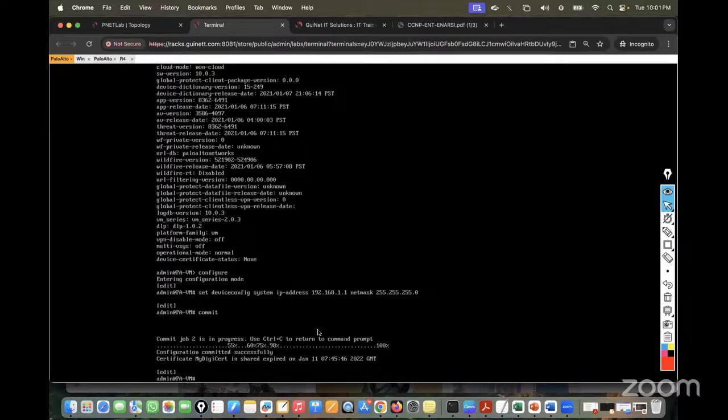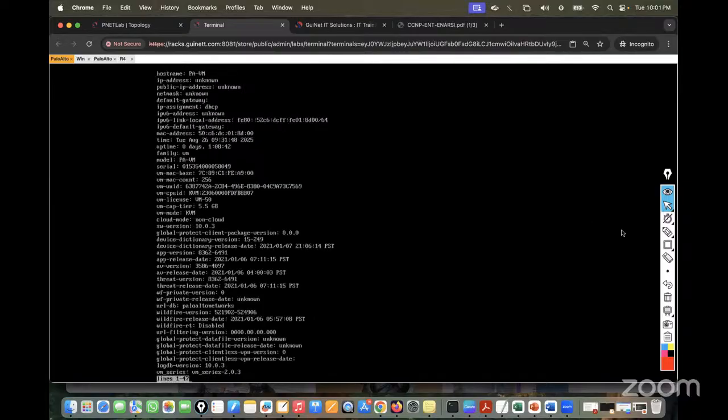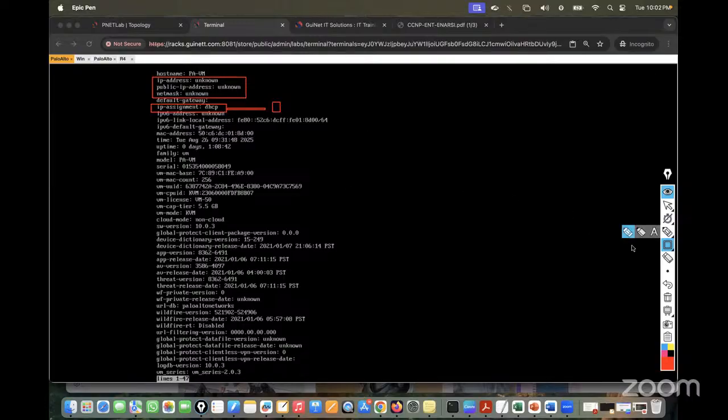Now it's done. So now if I exit from here and try to see whether my IP is assigned or not on my management interface. So system info, you see I still assigned the IP address, but there is no IP address. There's no subnet mask. That's the problem. And why has it happened? Because your management interface is saying, I will keep getting the IP address from the DHCP server. I will not take the IP address from the static. So the configuration I have done is a static assignment, but the mode of the interface is DHCP. So it is not going to take the IP address unless you change this mode to static. The moment you change this mode to static, the previous configuration is going to apply on the interface.